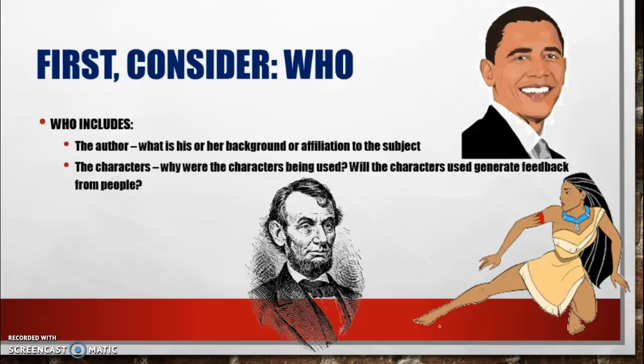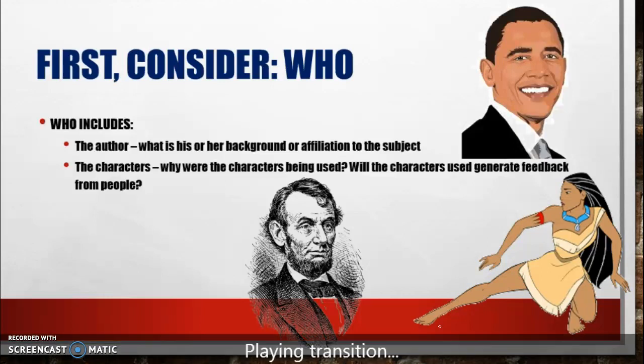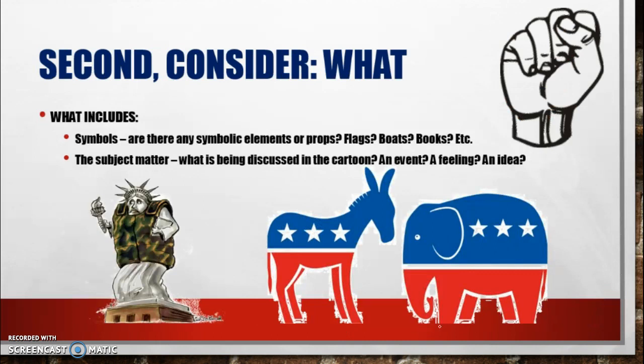And then the author. Where the author is from or who the author is definitely influences the artwork that they create. The second component is what. And the most major component of what is the symbols. The subject matter will come naturally, but the symbols are the most important thing to understand. If we take a look here at this image of Lady Liberty, we'll notice that a symbol being used is this army fatigue vest. So maybe there is some reference to the military. Okay? And then we also see the body structure of Lady Liberty. In the facial structure, the head is tucked down in the vest.